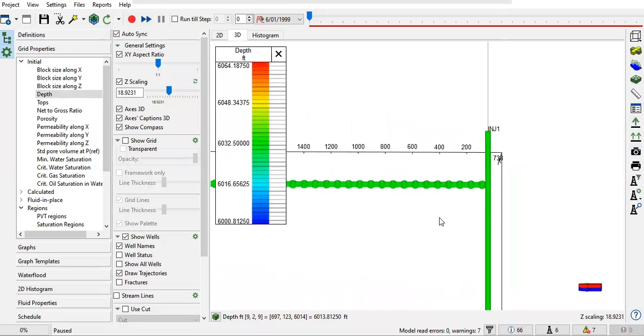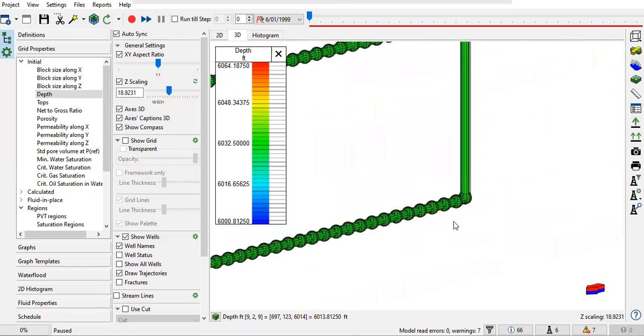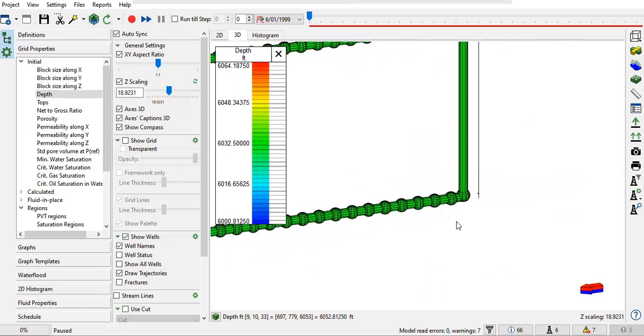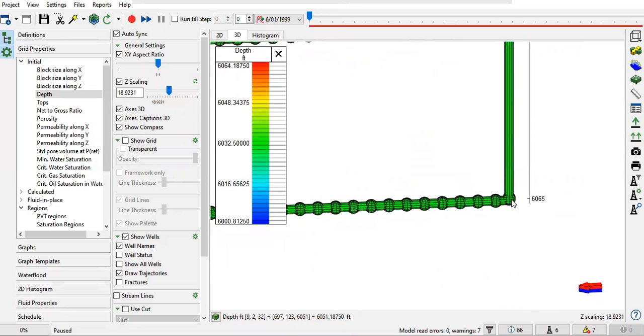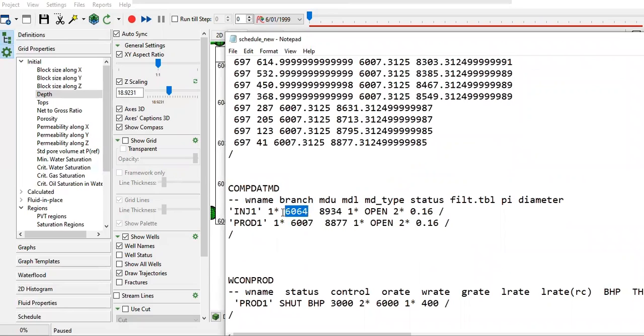And that's also the same thing for the injector. So let's check this one for the injector. It's located at 0.51, but the opening starts from 6064.